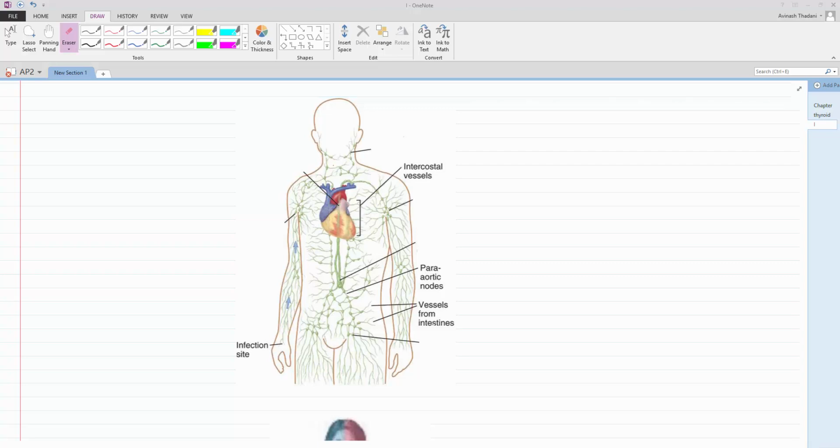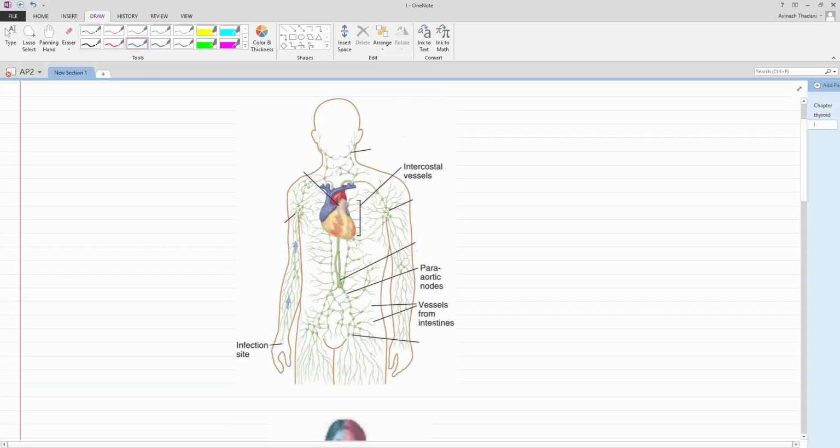Hi everyone, I thought we'd just quickly label the diagrams related to the lymphatic system. First thing you want to do is to identify the two main vessels in the body, and that is the thoracic duct and the right lymphatic duct. So we'll label the thoracic duct over here. So here's the thoracic duct. If you can follow, maybe we'll draw it in blue over here.